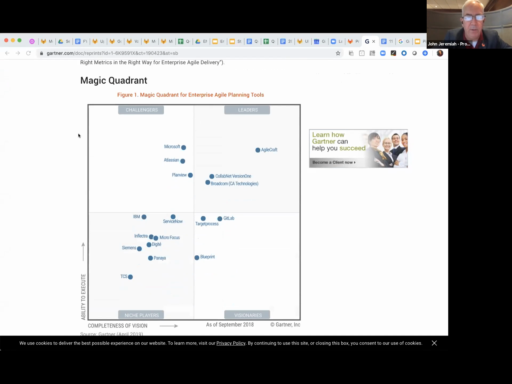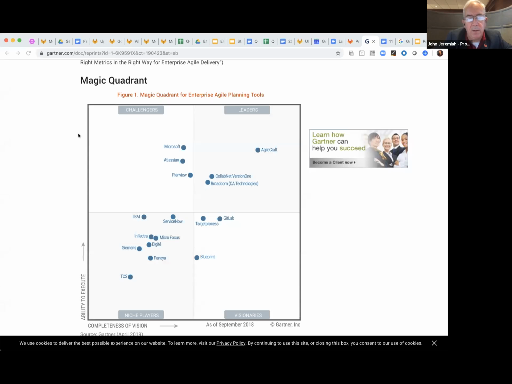I want to pause for a moment on the Magic Quadrant, because I think it's important to realize that as a visionary, they are really seeing GitLab and what we're doing in our space and the vision that we're building towards with Kanban boards and Plan and Agile as moving the dial, moving forward. When I look at this, I see us as the second farthest to the right on completeness of vision. And as we continue to grow and excel, we are going to move further up. If I look back several years ago, AgileCraft was down about where we are now. So the trajectory and potential we have is to move up and to the right.